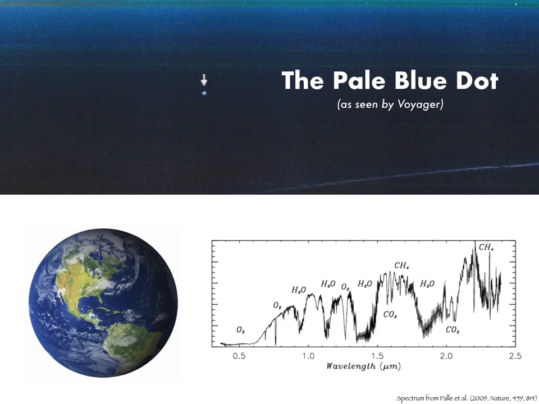But if you took the light from the pale blue dot and you split it into a spectrum, you will see that this spectrum tells you about the water and oxygen and methane and carbon dioxide that are present on Earth. And if you analyze the relative abundances of these molecules, you will find that they are out of chemical equilibrium, which strongly suggests that life, us, is present. And this is an aspiration that we are aiming for as the exoplanet community.